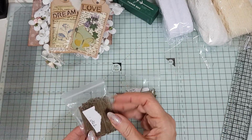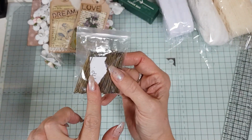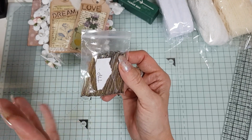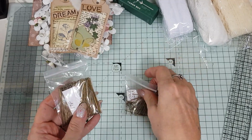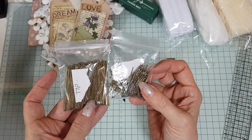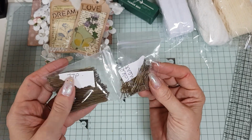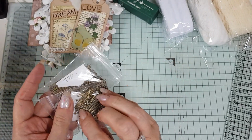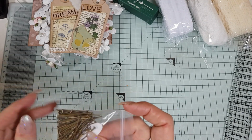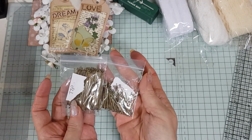And these, I went into, sorry Hobbycraft, I went into Hobbycraft and I bought a little packet. I think there's about 25 in there, and it was £2 odd. I couldn't believe it. No, Hobbycraft, too expensive. These are the antique ones, but they do silver, gold, and different colours. So 77p, and I think 70 something. I can't remember, let me see. 77. They were both 77p.